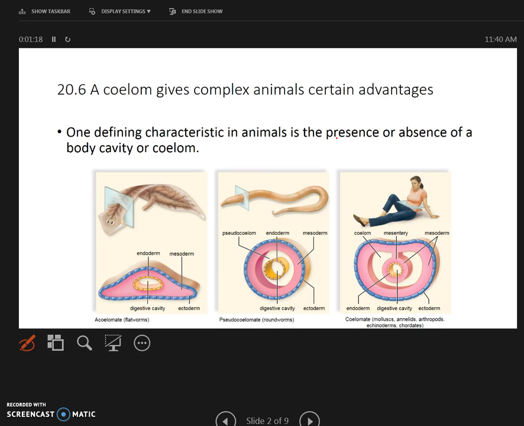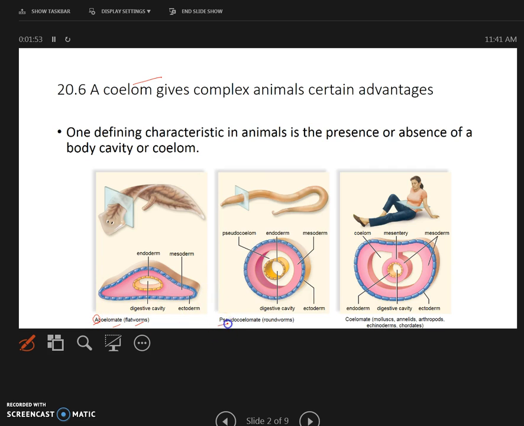Alright, so here we talk about a coelom. What is coelom? Coelom is a true body cavity. So once again, remember, we are trying to classify, we are trying to determine which forms are more advanced and how we are going to place them. Of course, they are the primitive forms, the flatworms, the acoelomate. These flatworms have no body cavity, therefore A means no body cavity, no coelom.